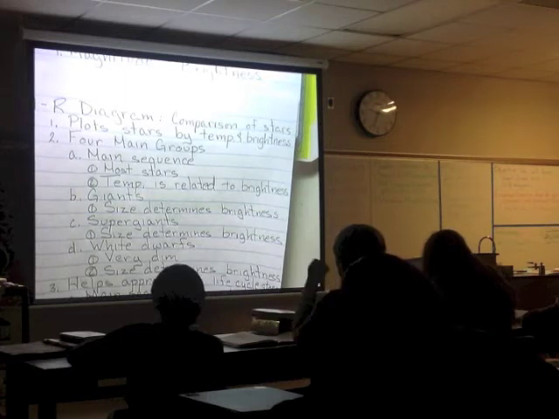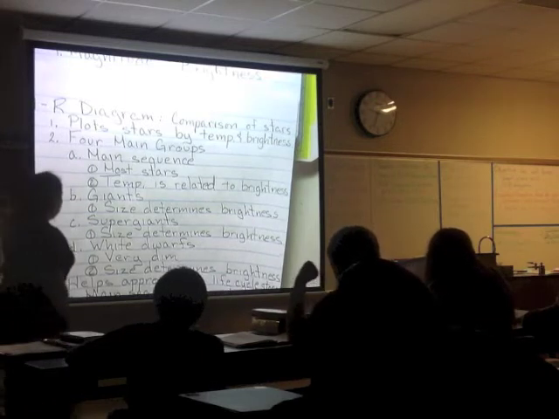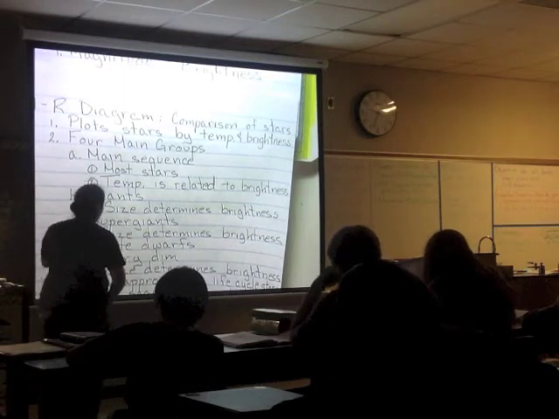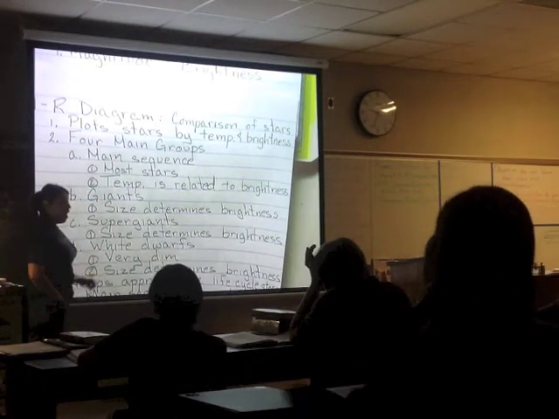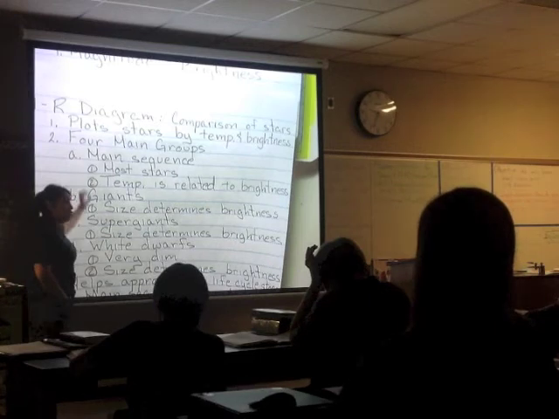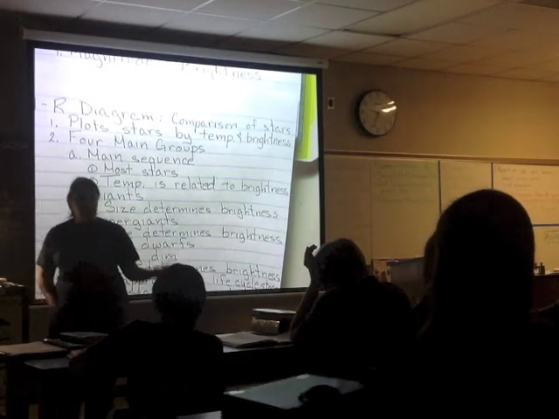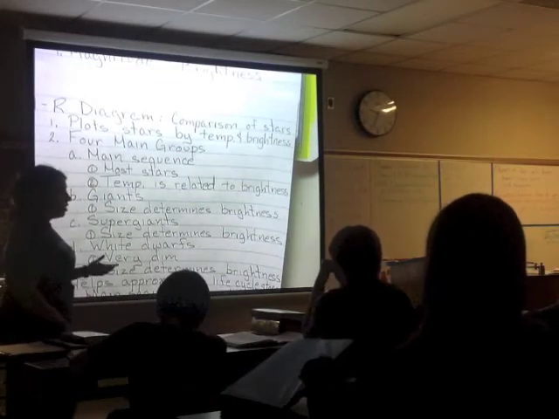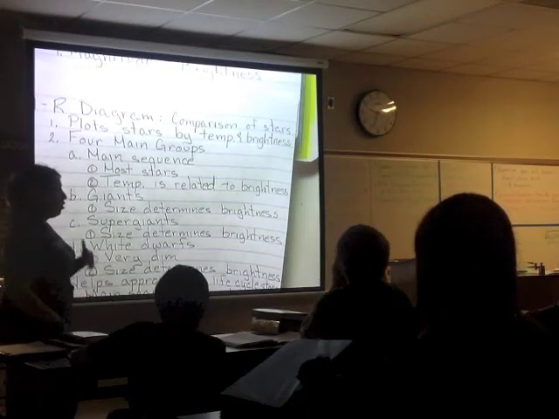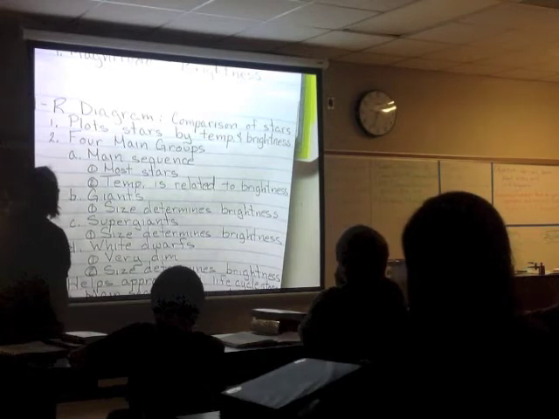So in an HR diagram, you have these four different types or groups of stars. All the stars fit into one or the other. All the stars will fit into each and every one as their life cycle goes on, because the stars change due to the fact that they're burning different elements.